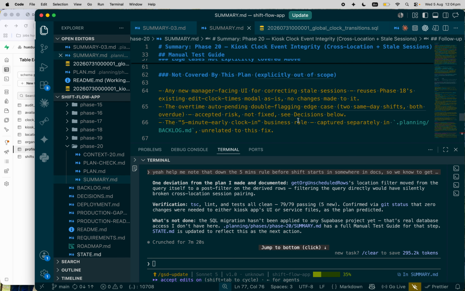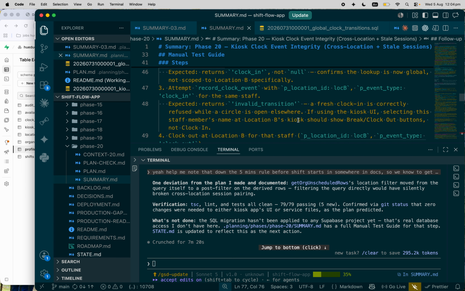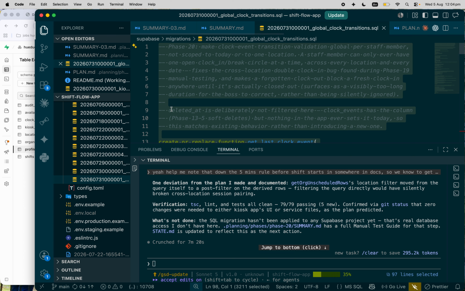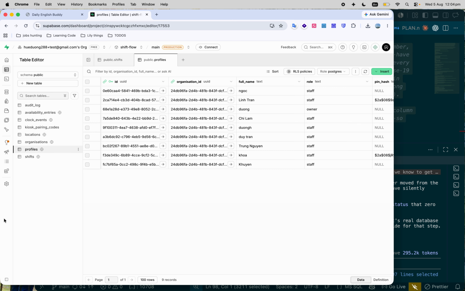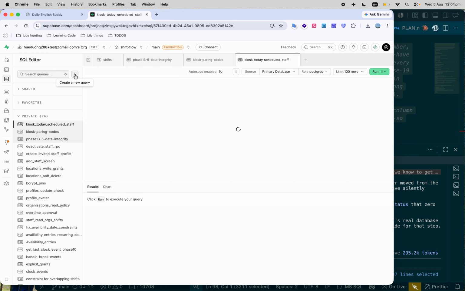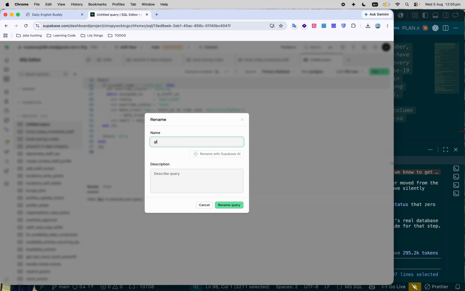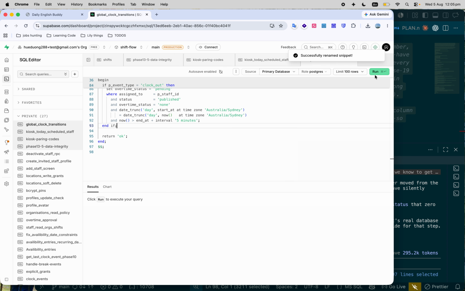I don't know why, I don't like it at all, but I have to do it. Global clock transition. Okay. Global clock transition. We can put the mouse everywhere, I think. Okay, run.